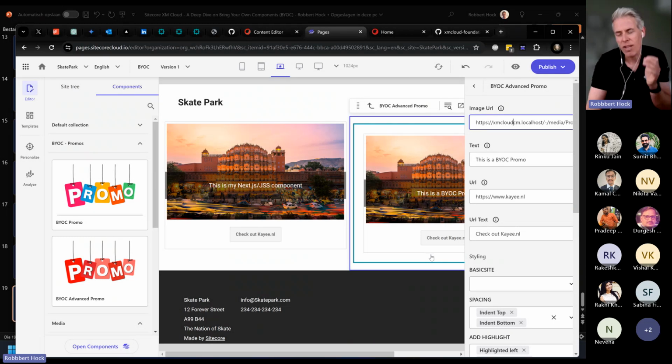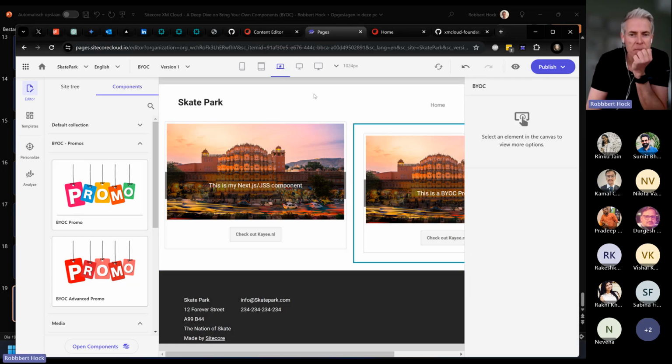I've not explored that, and it would be nice to explore, but I also have to understand how an XM Cloud form is set up, because once you drag an XM Cloud form on a page, I know that Sitecore is adding a front end as a service wrapper around that component. So I have to see how we can maybe mimic that functionality. I hope that answers a little bit of your question.